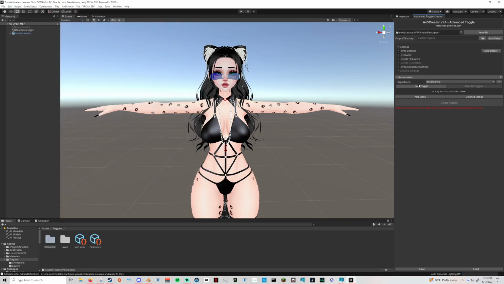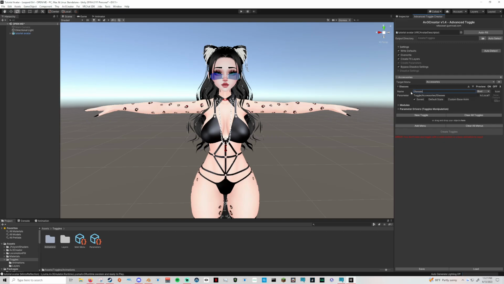So now it's got the menu, right? So new toggle. Let's do her glasses to try to keep it relative to the last tutorial. So you'll name your toggle glasses. It is a bool, just like before. So you want to come down here to modules, go to add modules, and toggle objects. As you can see, you can set up the material swap, the polynomial dissolve, blend shapes, tons of stuff you can do with this add-on, but I'm just going to be focusing on toggling for now.